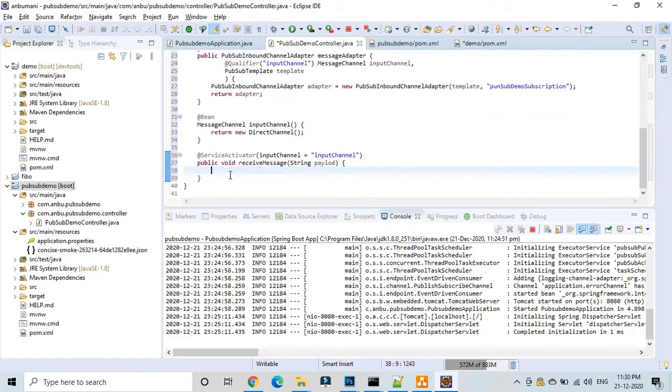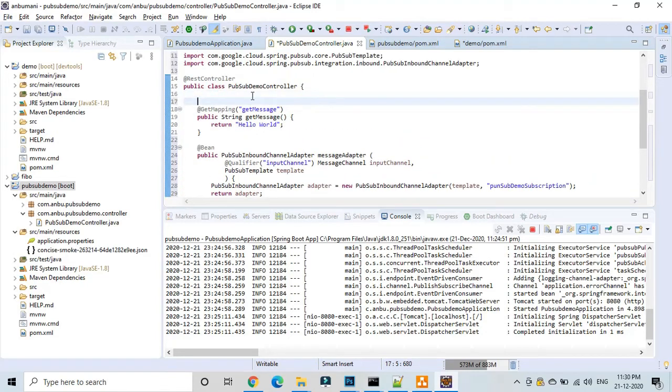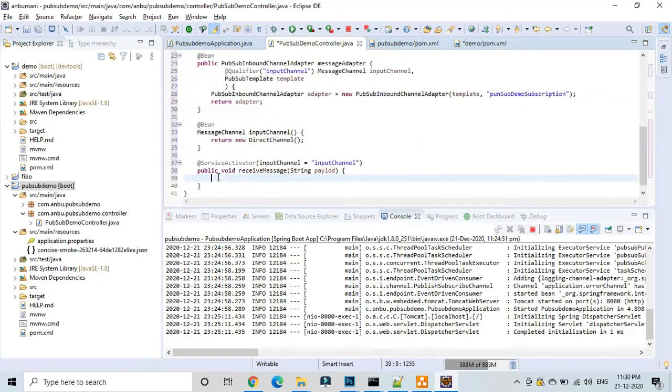Okay, so let me create a variable here, string message. So I'm going to display this particular message whenever we call the API. Let's see, this.message equal to payload.